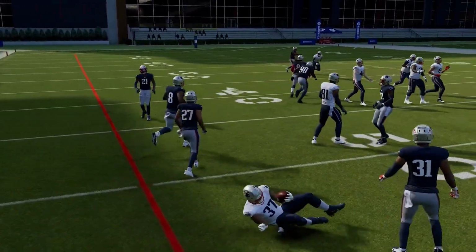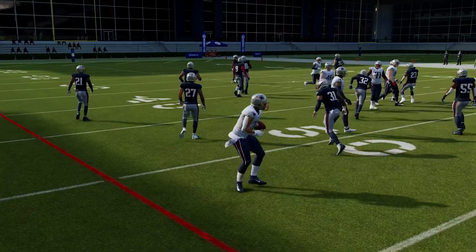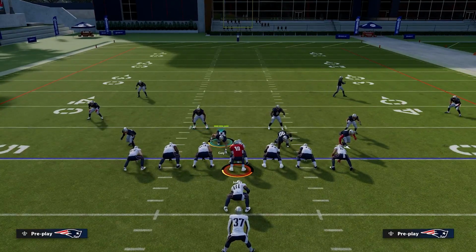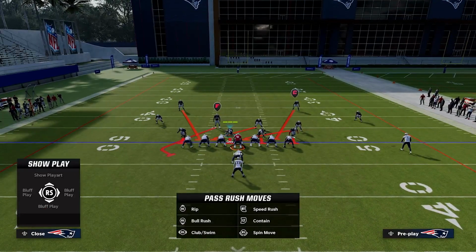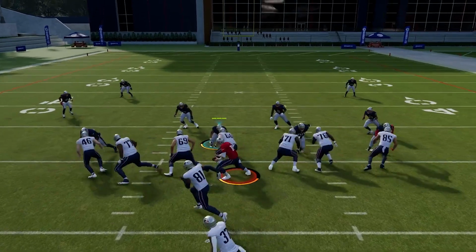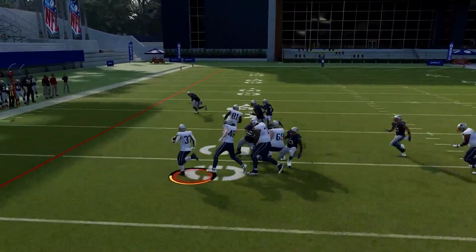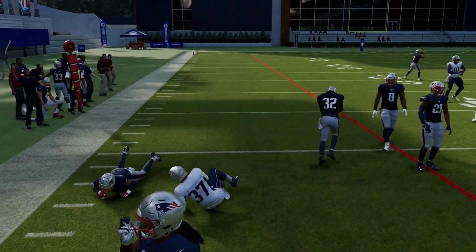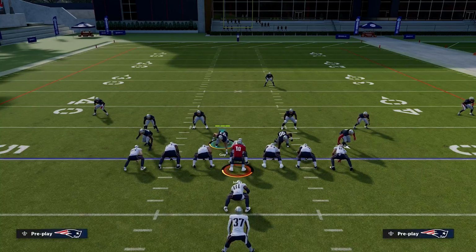Okay, now when you need to be careful is if your guy who is the force defender is aligned in a weird spot, it may be hard for him to get outside. So you see here in a cover 4, our force defender is actually our inside linebacker there. Okay, so at times it may be harder for him to get all the way to the outside, and then they can break contain and get some positive yardage down the field. So understanding the alignment and which players in the force and the cutback is very important as well.